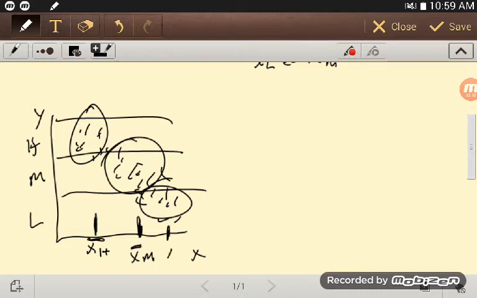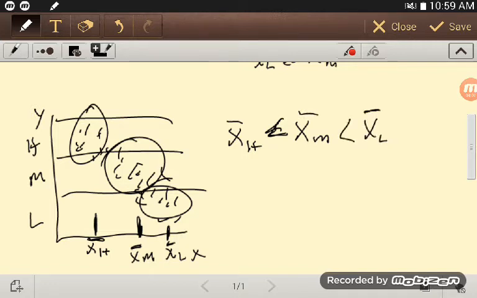Its middle, or average, is somewhere in here, and you see they look very different. X bar H looks to be much smaller than XM, which is much smaller than XL. So probably if we ran an analysis of variance on something like that, we would find that we probably do have a small p-value.